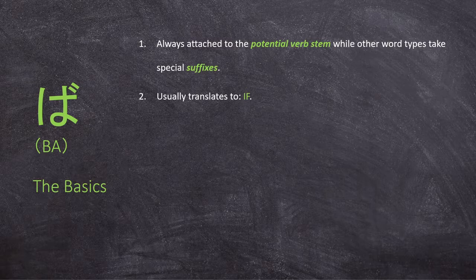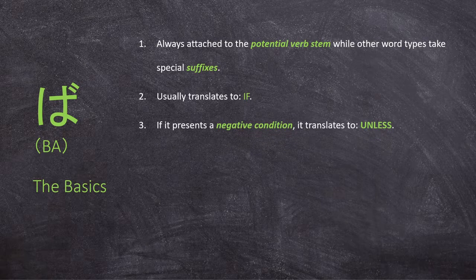There are also other translations such as and or when or as long as, especially, but those are not very frequent, and I would like to say that if you remember ba as if, it will save you a whole lot of grief and it will make the entire studying process easier. So once again, you can use alternative translations to help you in your studying process, but I personally recommend if.